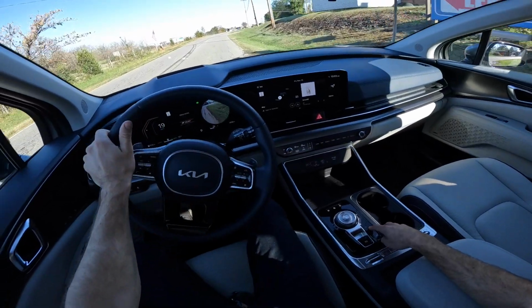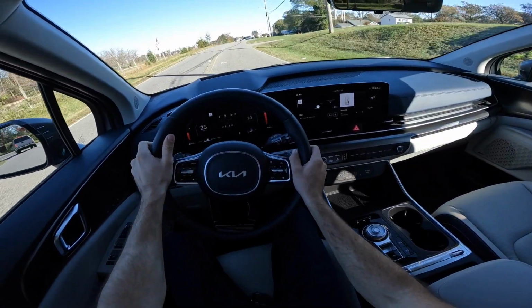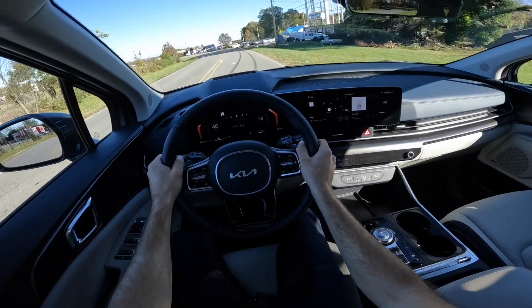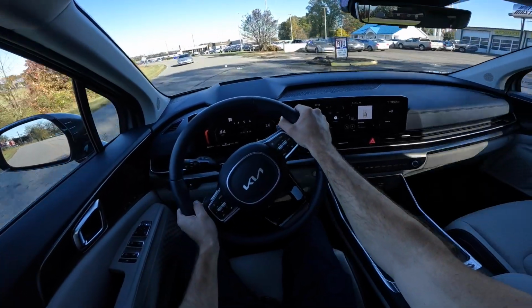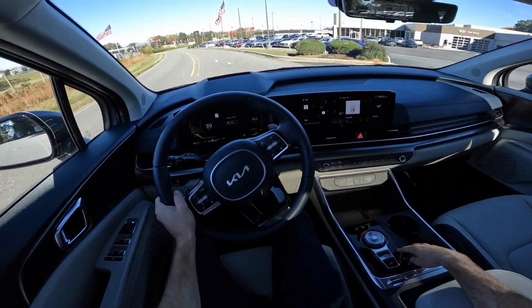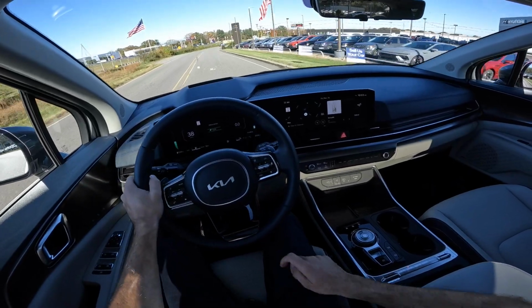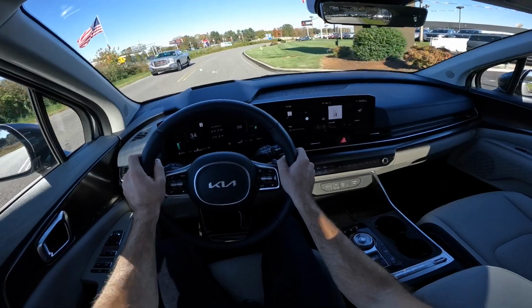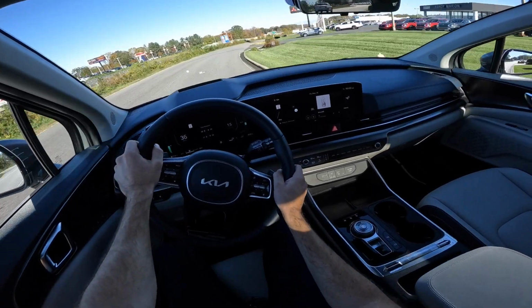Now with this armrest here, so we just have the center one, it's still pretty comfortable. However, with this model now, we do get a few different driving modes. And it looks like you can actually use the paddle shifters to switch gears when you are in sport mode. When you go back to eco mode, the paddles are now used for the regenerative braking. So they do have a multi-purpose design to them, which is neat to see.